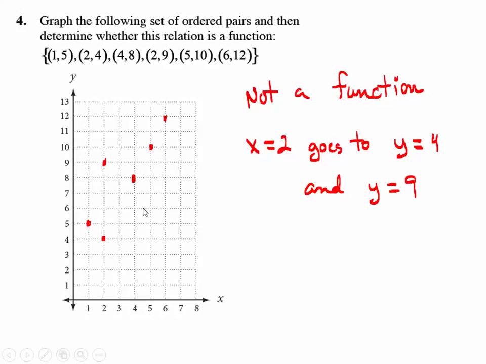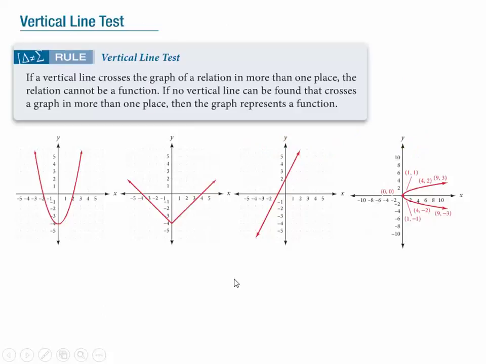Okay, so next question is, it's just the individual points? Yes, but if you have a graph, then we have to make sure that the graph itself is a function. And what we do is we think about something called a vertical line test. If we had a straight line going straight down like this, the question is, at each of these individual points, does it cross at most one spot? There could be no graph there at all. That would be okay too. Or it crosses at one spot, but it should not cross at more than one spot.